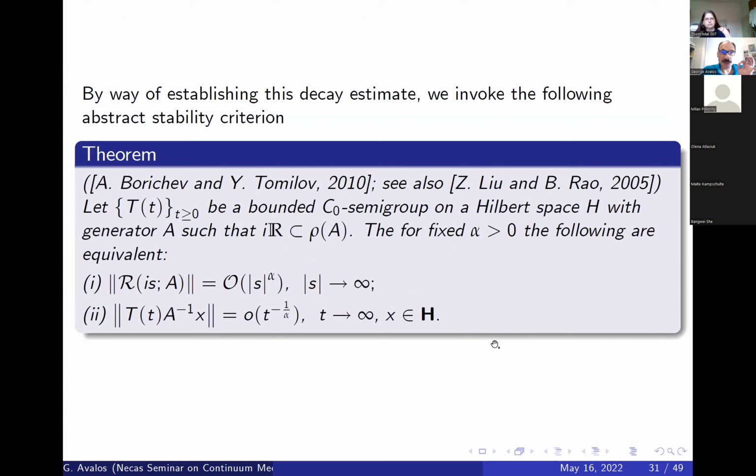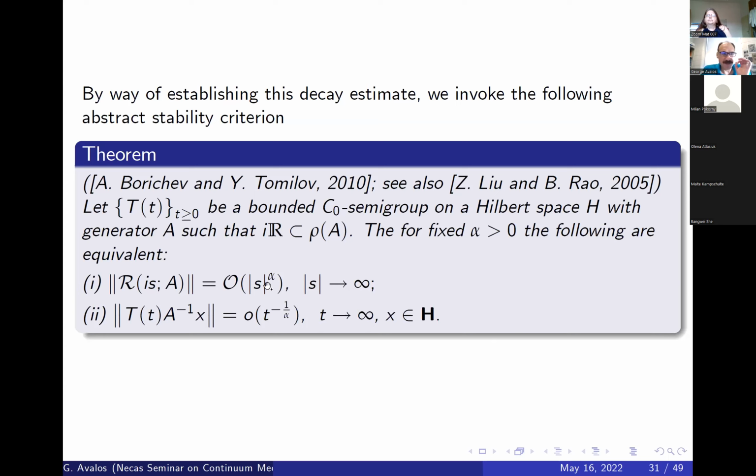And so to obtain this polynomial decay rate, we use another result of Yuri Tomilov along with Borichev, which since I saw him present it in 2009, it's been used over and over and over. There was an earlier polynomial decay rate, I would say pluperfect, not sharp, but this of Lu and Bopeng Rao, but this is super clean.